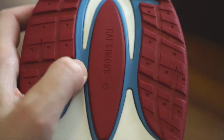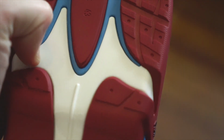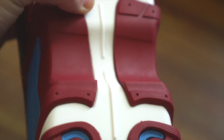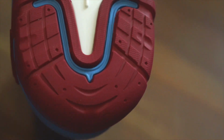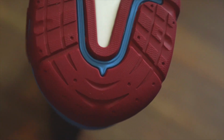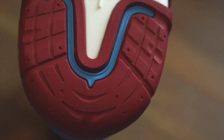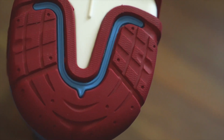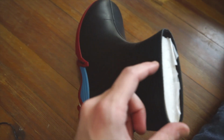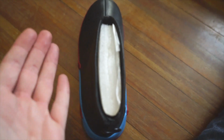And again, all these colored pieces are rubber, whereas the white is a harder plastic. And you can see this kind of pattern, these lines that pop out of the white. And then you've got this really cool U that the blue does with a little point down there as well. So all of these little details are super important. And for shipping, they put a nice little piece of styrofoam in there, and I think that's really good at keeping the boot's shape, which I love.